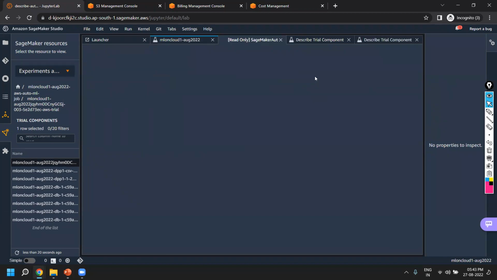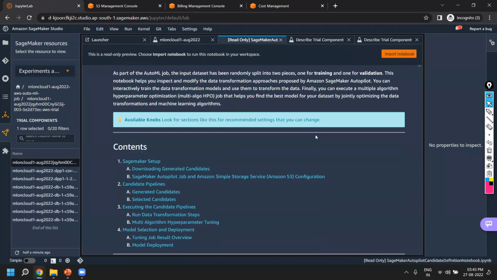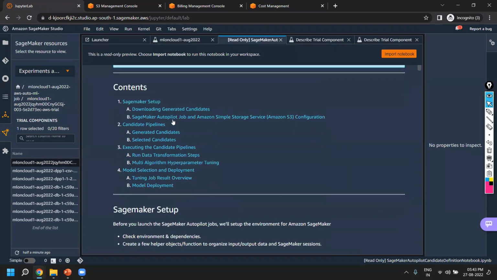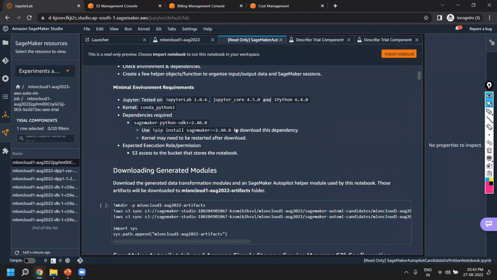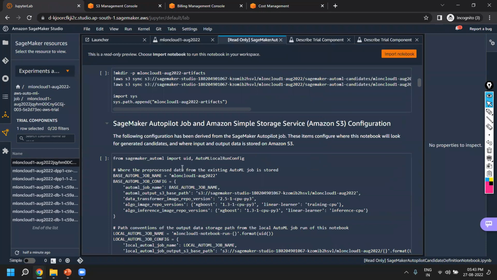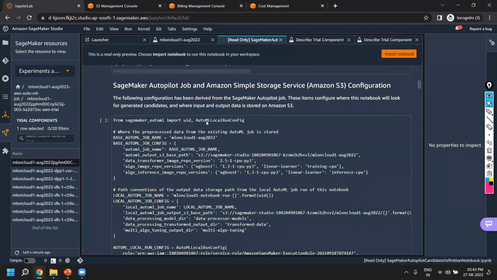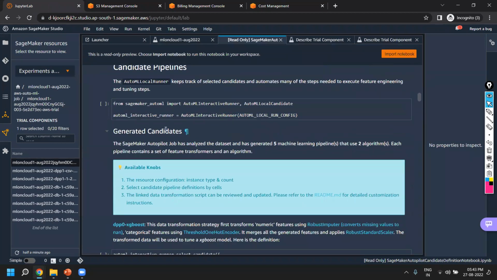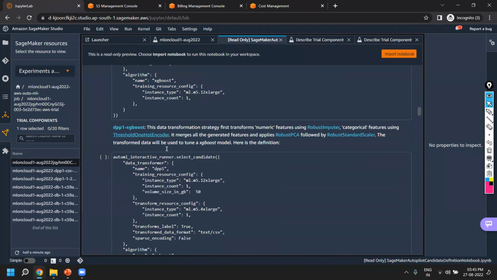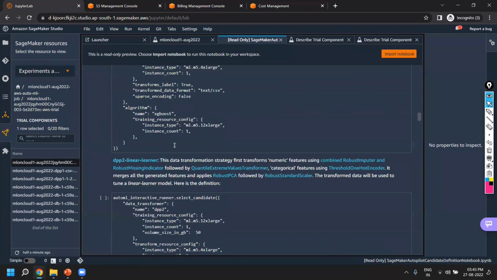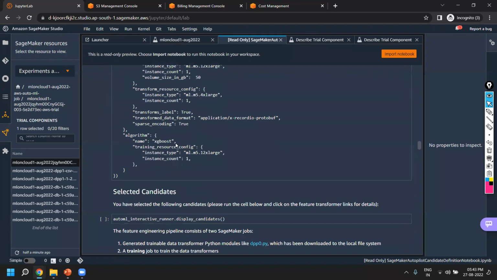So I can also say open candidate model. This is the entire data. Right? It basically says what all code it has executed in the backend. Pipeline is created. This is the model. XGBoost is basically being run. Select candidate model, right? These are all the candidate models.